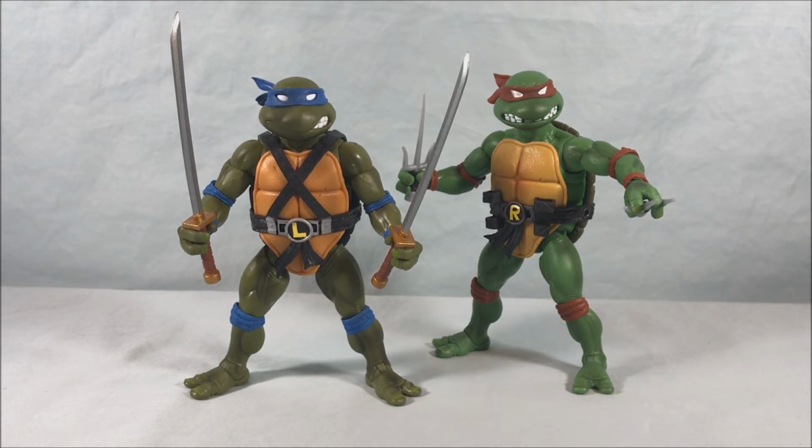The joints aren't so much of a loose mess that they can't hold a pose or anything like that. It's just something to be aware of when handling the figure, because sometimes it feels like it wants to break, like I'm going to just snap it off because it's so loose, but it should be fine. I really don't think it's a problem. And both of these figures look absolutely fantastic. The resemblance to the original Playmate toys is just astounding. They've really crushed it, and I absolutely love them.